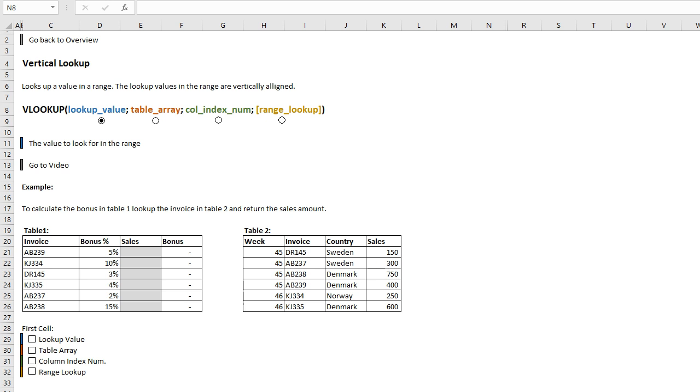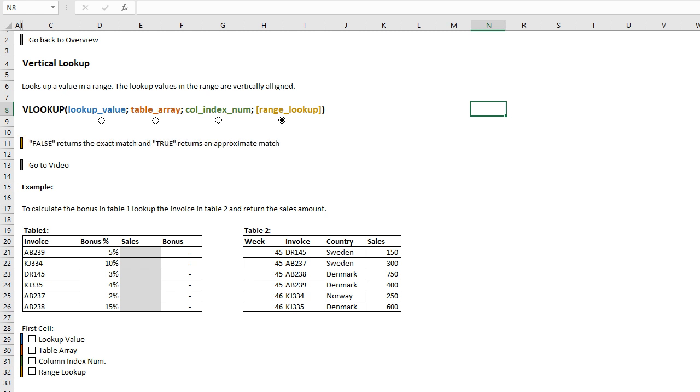It's equal to VLOOKUP, and then first of all we specify the value which we will be looking for in the range here, and the next one would be the table array or the range where we want to look for the specific value. Then in that array we specify the column number where we want to return the specific value from.